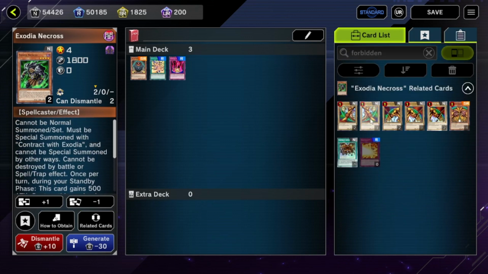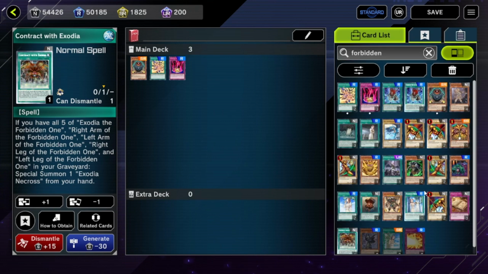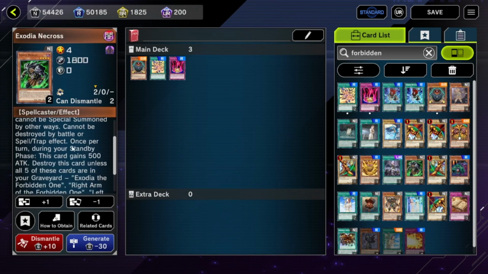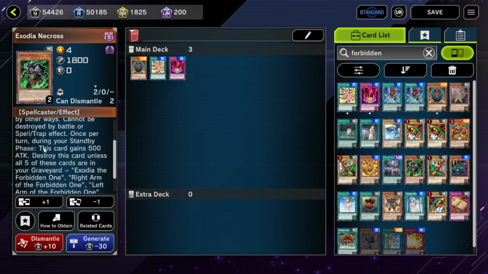All right. And real quick, let's see. Contract with Exodia. If you have all 5 of Exodia, the Forbidden One, yada yada. Okay. In your graveyard, special summon one Exodia Necros from your hand. The special is from hand as well. Oh my god. That's awful. And then during your standby phase, right?